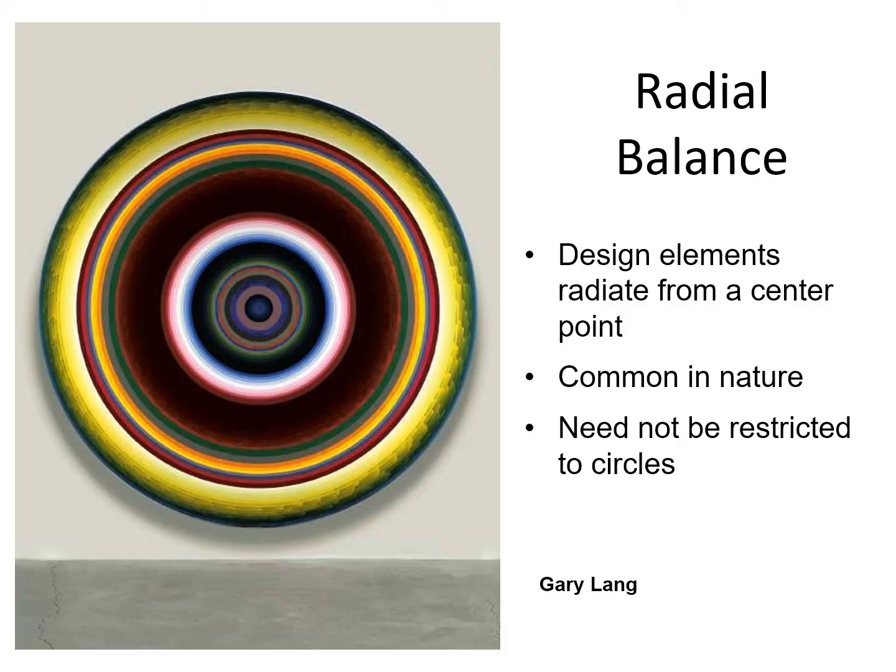Radial balance obviously has to do with the fact that the focal point of the picture is typically in the center and that elements radiate out from that center or appear to radiate in towards the center. This is an uncommon situation in art, generally speaking, but very common in nature.